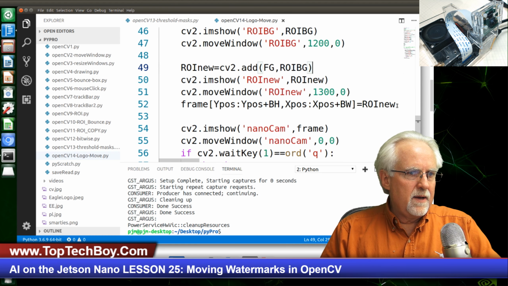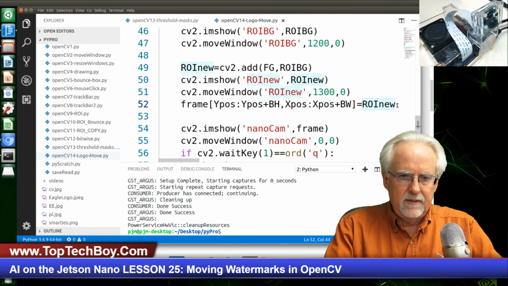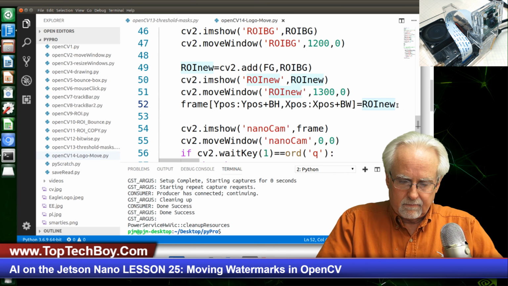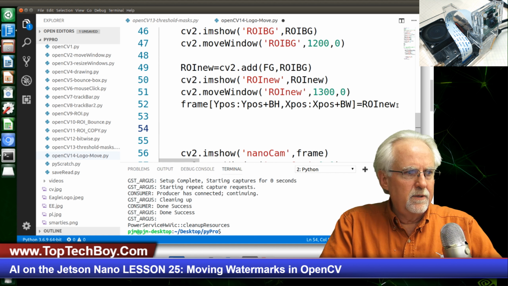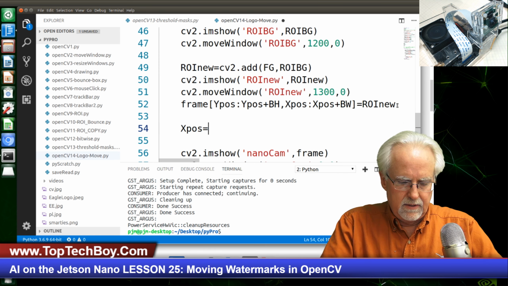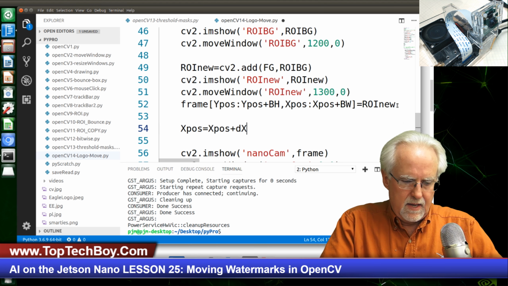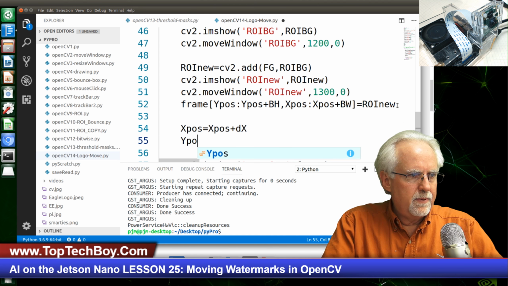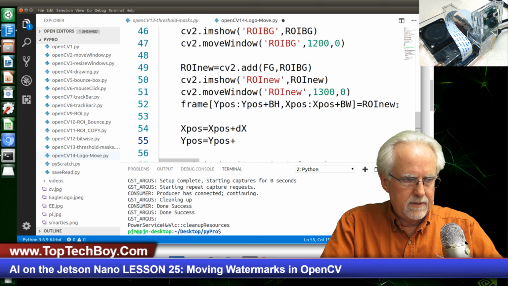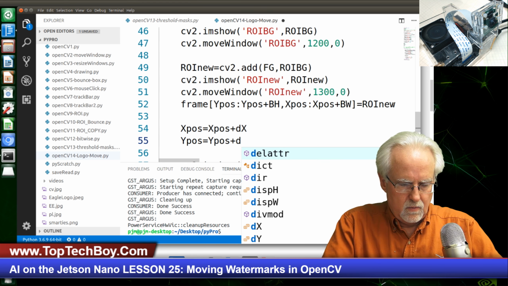So to move it around, what do we need to do? Well, it's really pretty simple. We just got to, every time through the loop, change the X position. X position is equal to X position plus dx. And Y position is equal to Y position plus dy.